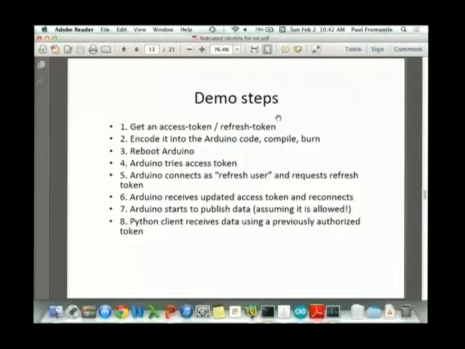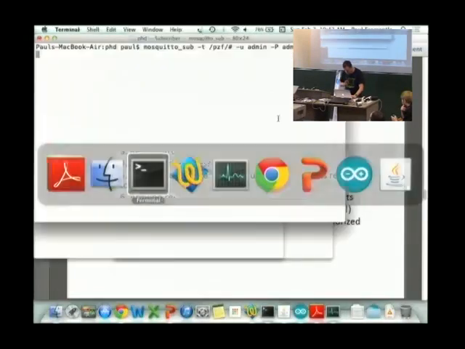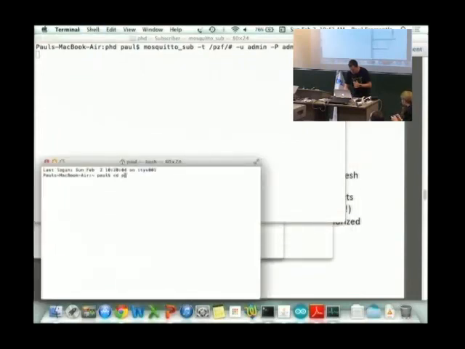Because of the way this has failed so many times today, I'm going to actually bypass one of the steps, but I'm going to show you. I'm just not going to complete it. So the first step would be basically when you create your device. So you need to push that refresh token into here. So the first thing I do is I go to a window here, and I have a little create tokens script.